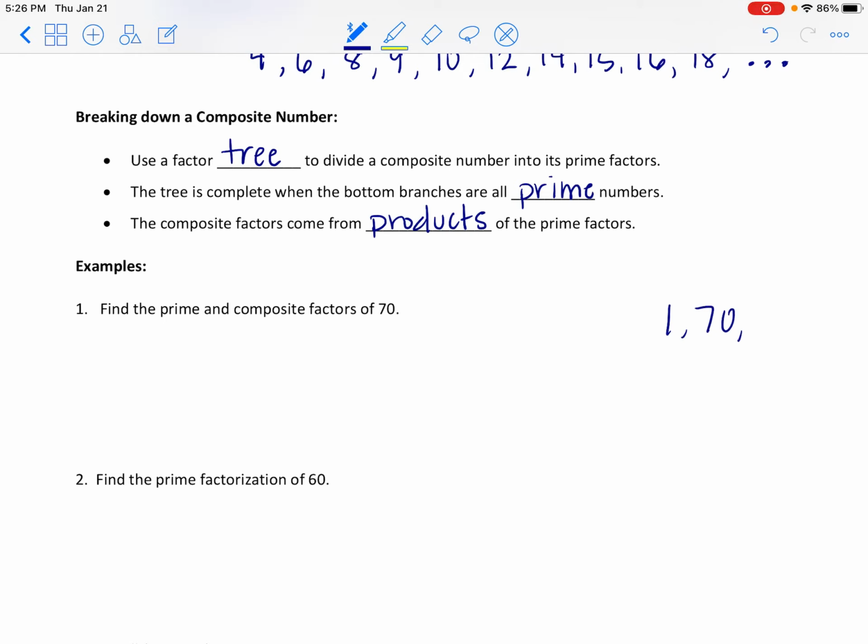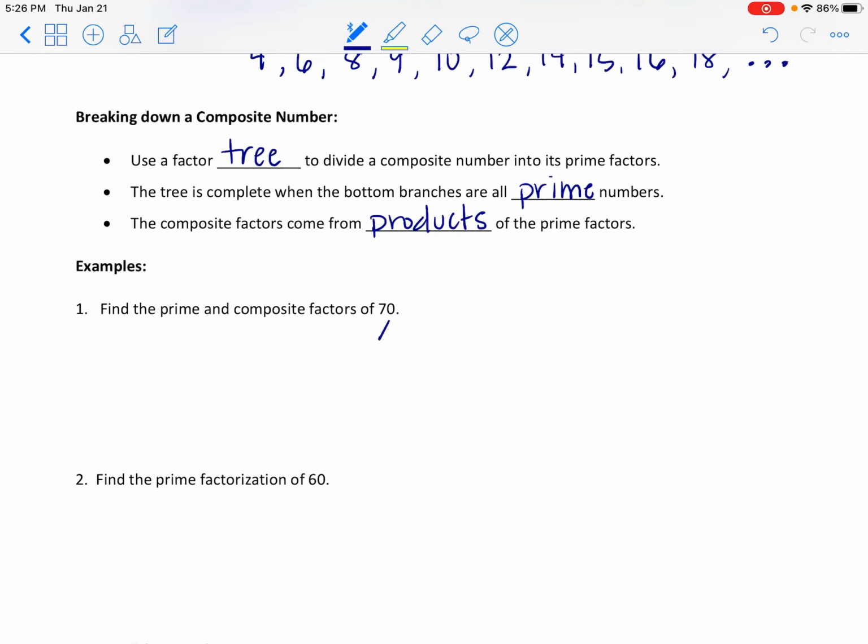that if the number ends in a 0, it's divisible by 10, or if it's even, it's divisible by 2, or again, if it ends in a 0, that 5 goes in. So maybe you could give me some of the factors, but there are some missing from the list, and if we make a factor tree, we can actually come up with all of those factors pretty nicely.